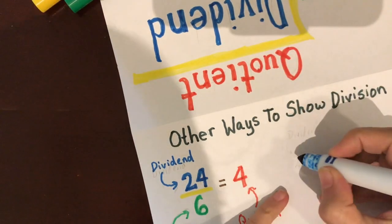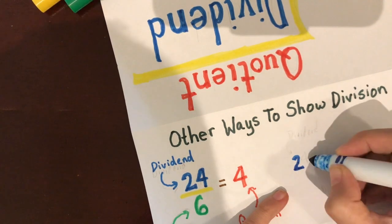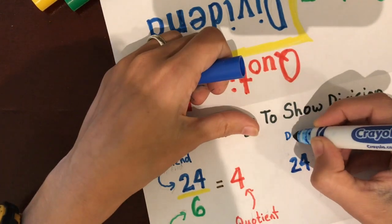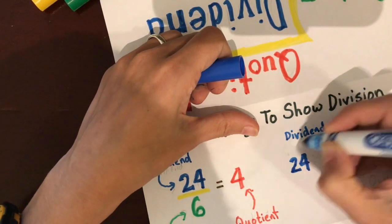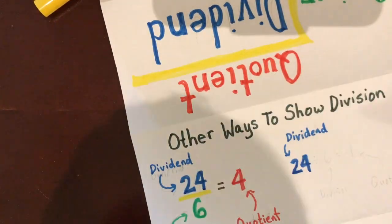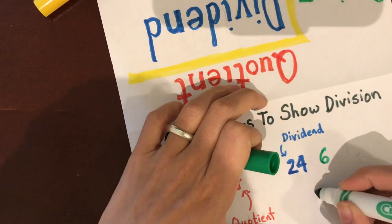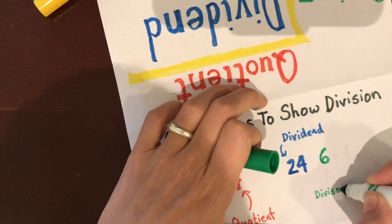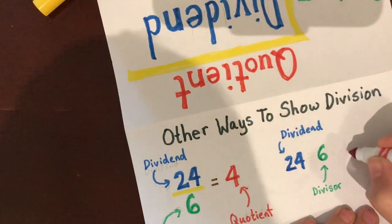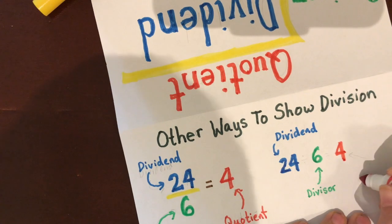Now we're doing the next kind. So it's the same problem again. 24 is the dividend, so I'm writing it in blue, and I gotta label it and draw the arrow. Next is the divisor, that's green for me. I'm making the number fat. I'm labeling it skinny, and I'm drawing the arrow. Next is the quotient, that's red, 4. I'll label it.